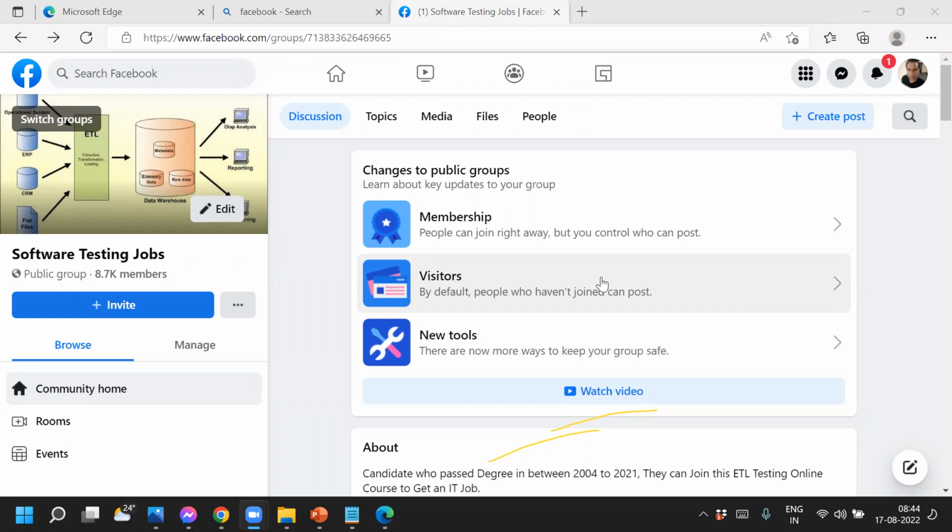Automation testing is different. If you go for automation testing, like Java Selenium, it will take you 6-7 months to learn. And Java is not so easy. Java is like an ocean. Understanding it is a problem, and you will have to crack the interview in Java. They will ask so many different questions. It's not easy. It will take 5-6 months minimum, and it is very complicated. But ETL testing is a 6-week class, easy to learn because it's an Oracle based, SQL based technology. SQL is easy to learn.